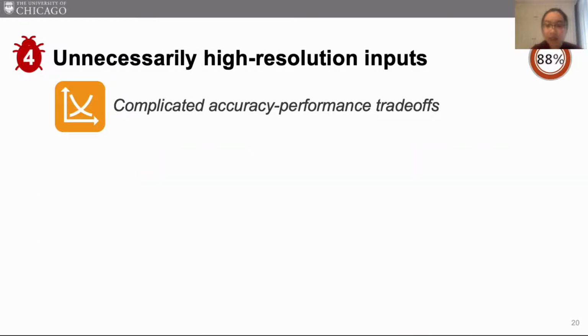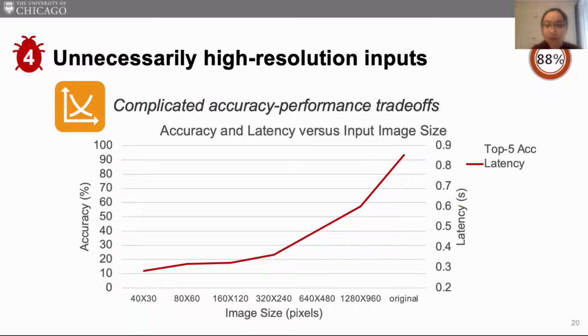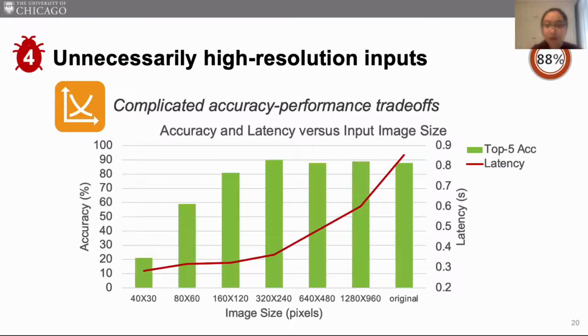The complicated trade-off also leads to another kind of misuse: unnecessarily high-resolution inputs. Around 90% of applications using Vision APIs meet this problem. Vision APIs accept inputs with a range of resolutions. With higher resolution, the performance degrades greatly, while the inference accuracy saturates quickly. Many developers do not understand the trade-offs and feed the application unnecessarily high-resolution inputs, causing huge performance loss.